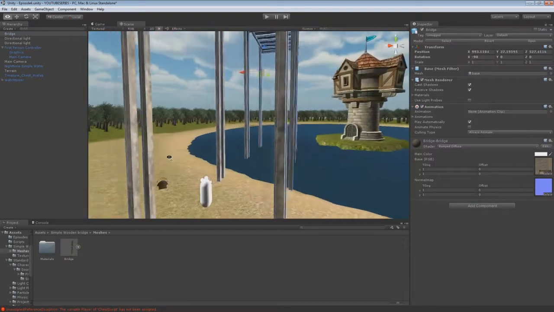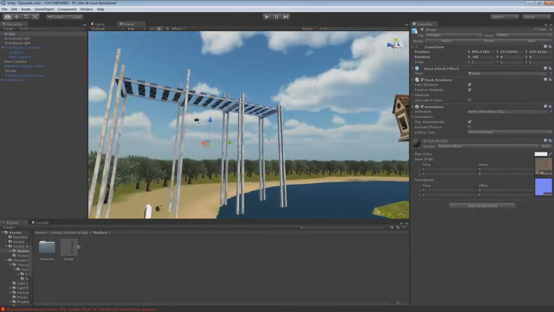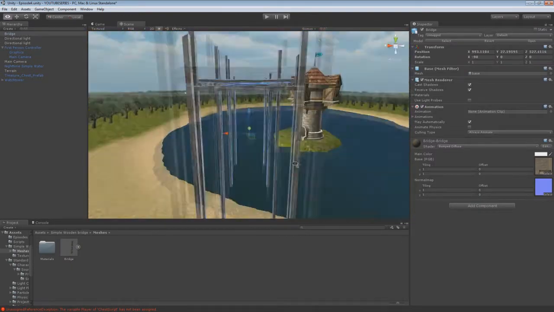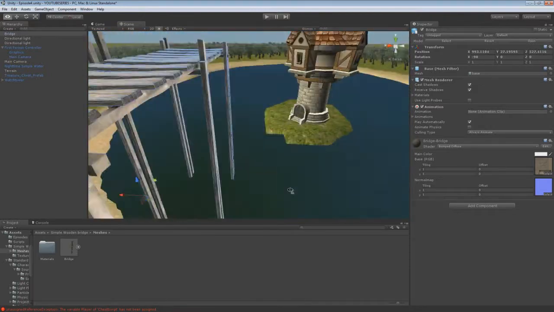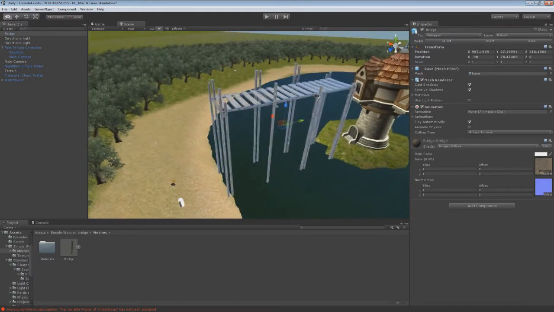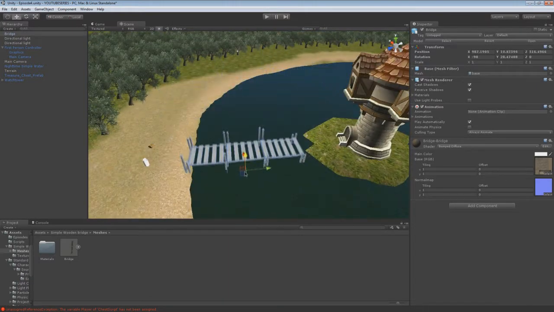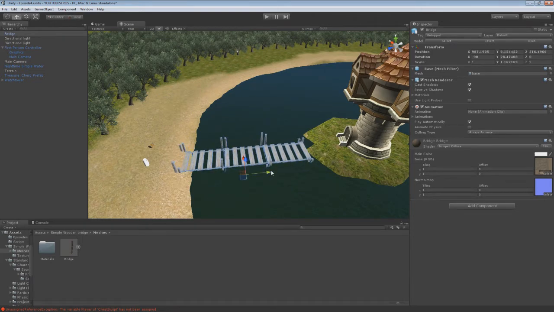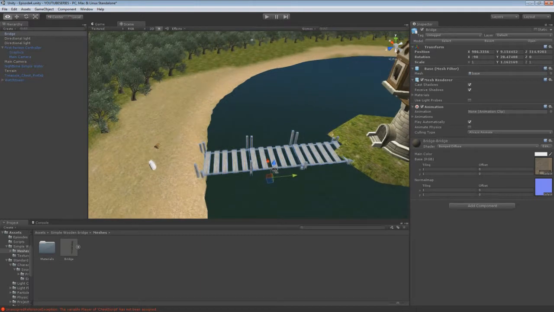Oh my god, it's huge! Okay, so we just want to fix the rotation on this really, and position it. Hopefully if you remember all the keyboard commands, pressing E you rotate it. Oh yeah, that looks like it will just about fit perfectly. Maybe a little bit longer. That'll do.